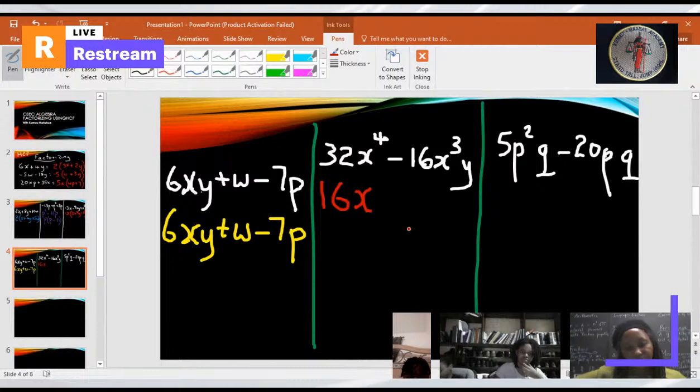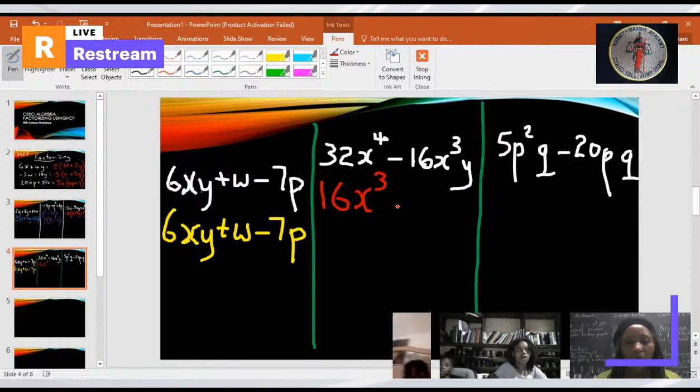Look at it good. Is that the highest power of x that can go into x cubed and x to the fourth power? X cubed is the highest power of x. What? Miss, it can go into x to the fourth power? Yeah, leave back x. X cubed times x, isn't it x to the fourth power?